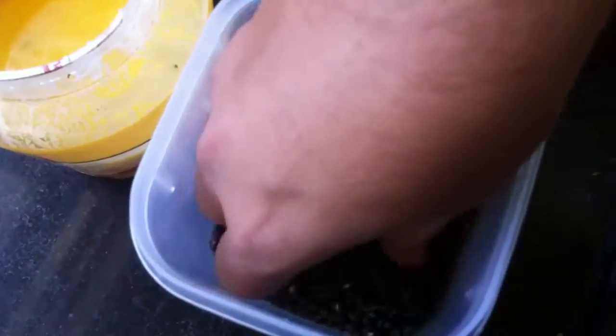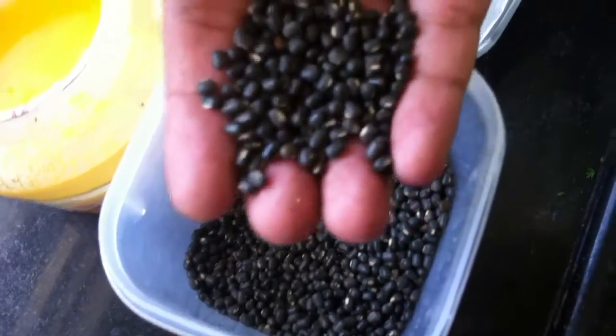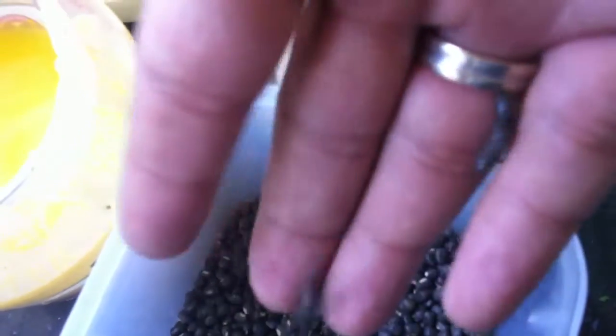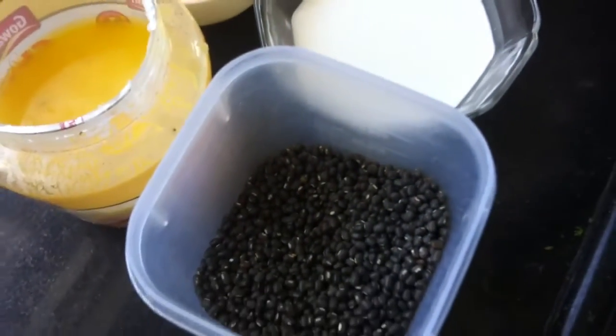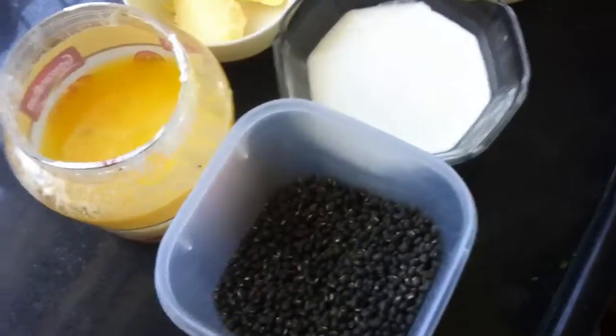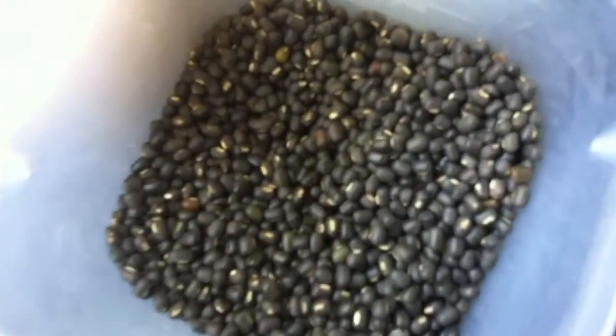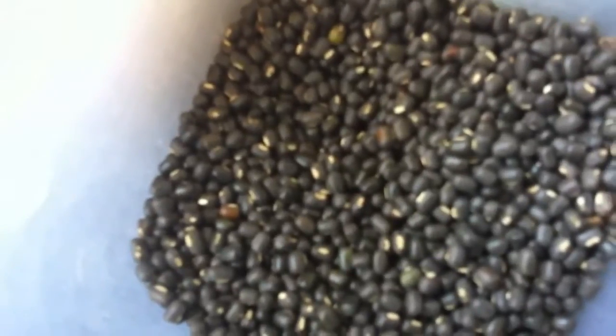Here you go. So the first thing you need is kali urad dal, sabut dal, whole black dal. That's what you need, of course. And you also can put rajma into this. The ratio of rajma and kali dal has to be 3:1. So if you are taking 3 balls of kali dal, then you need to take 1 ball of rajma.